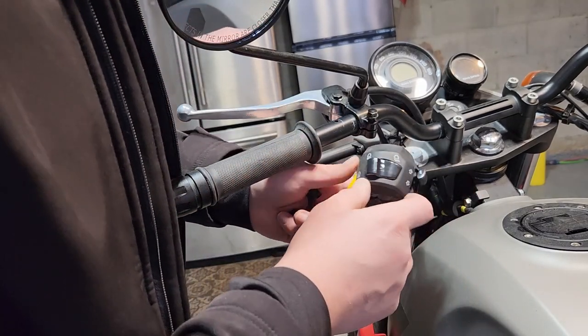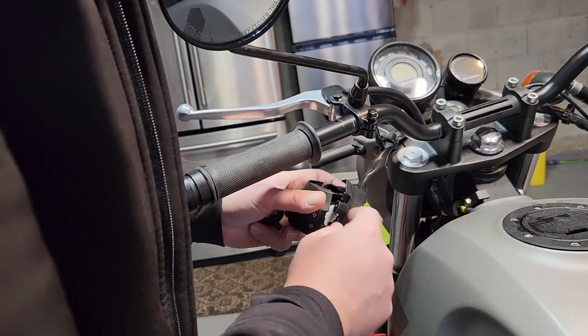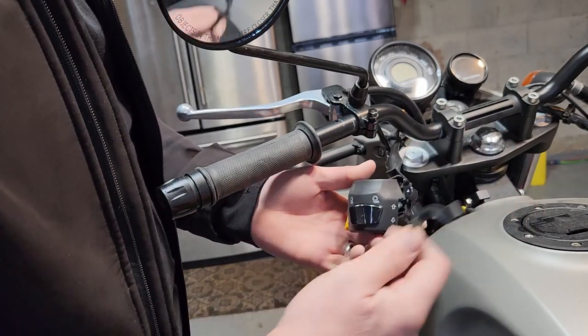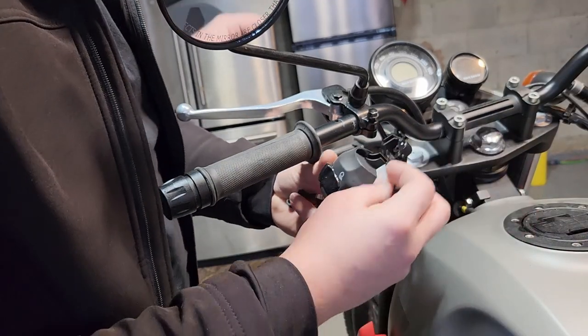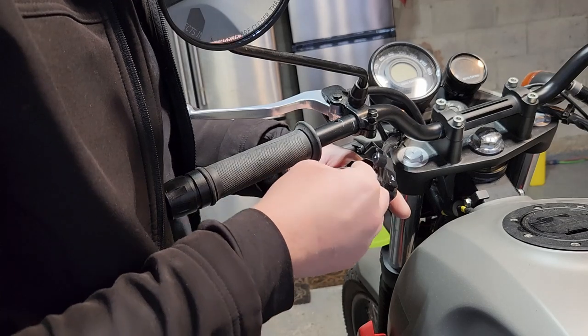So the next is to put in the high beam, low beam horn on here. There are two spacers that come on it. The first one is for the top. There's a little notch you can see. It just slides right in here.